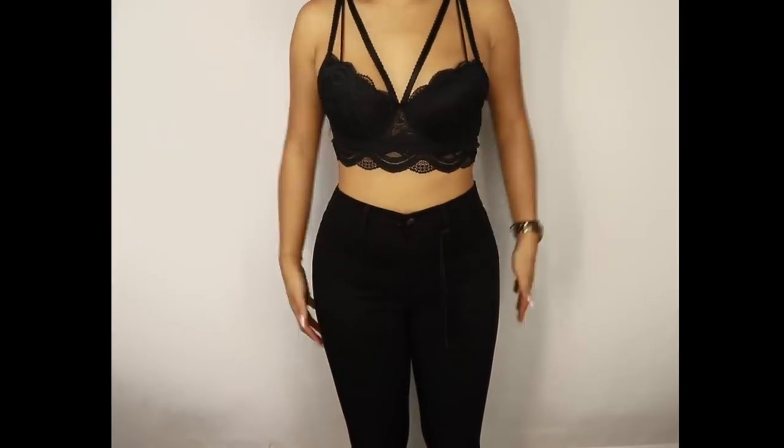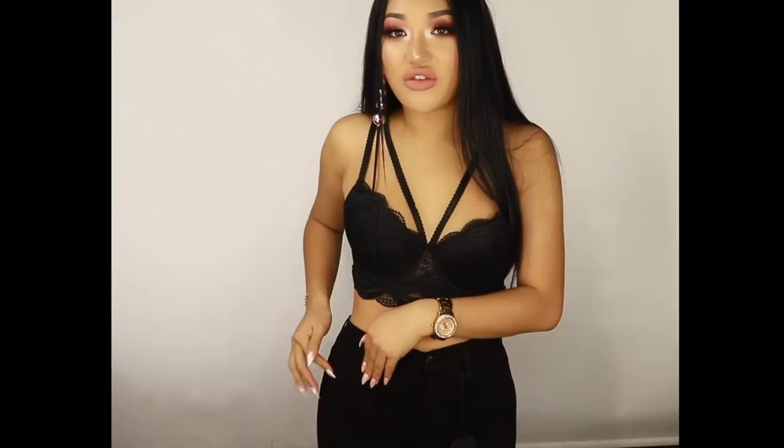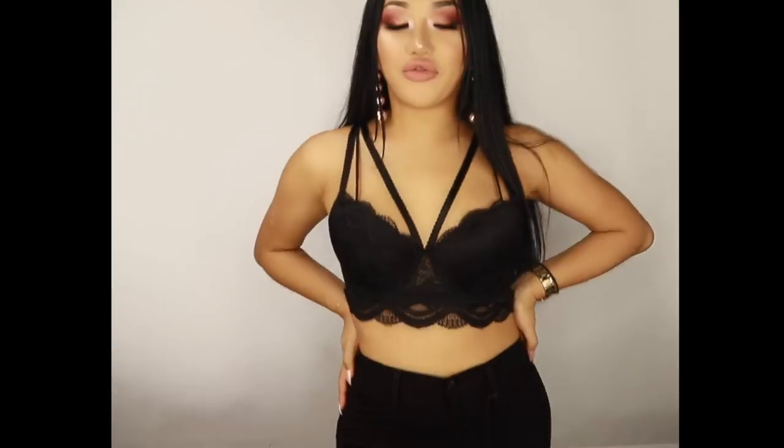It makes the bum look great. I love the way that this kind of goes up and this bit kind of goes down, so it makes you look like you've got really nice hips. The only thing that's annoying is that it doesn't have pockets at the front. It has pockets at the back, but no pockets at the front. These are fake pockets. It's got a stitch in everything, but there's actually no pockets. I don't know why Fashion Nova would do that. Why? Why Fashion Nova? Why? Oh my god, I'm in love with everything I've tried so far.